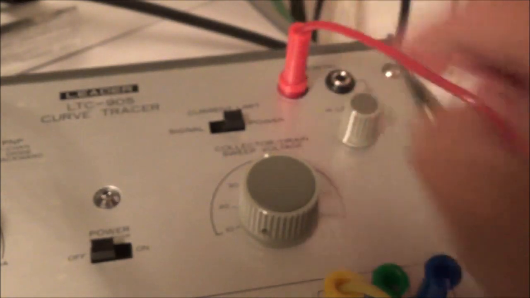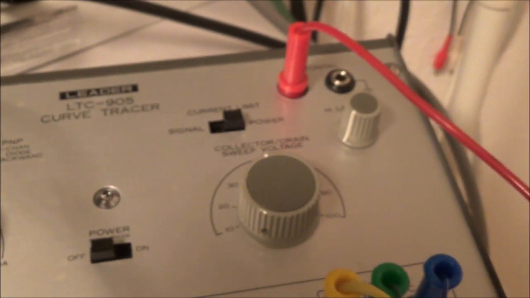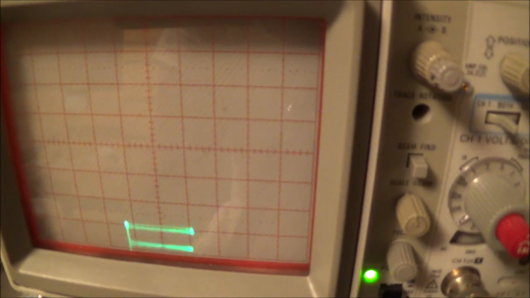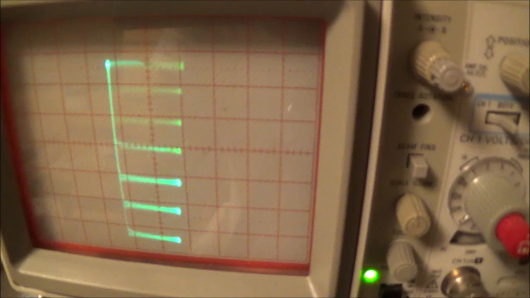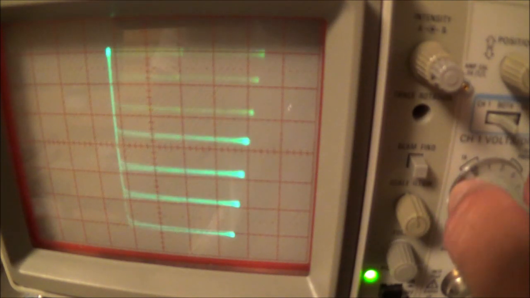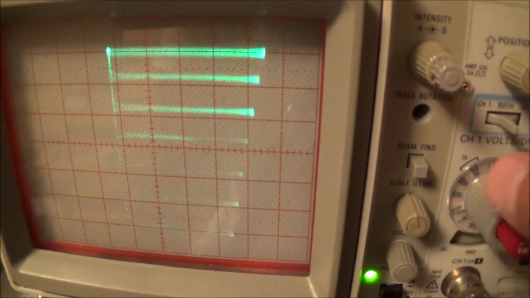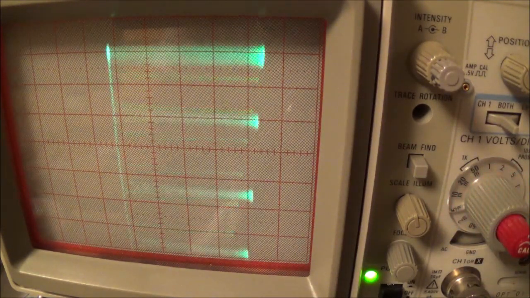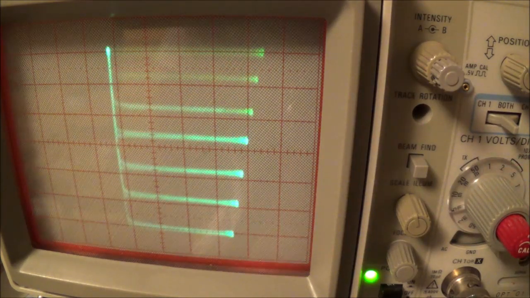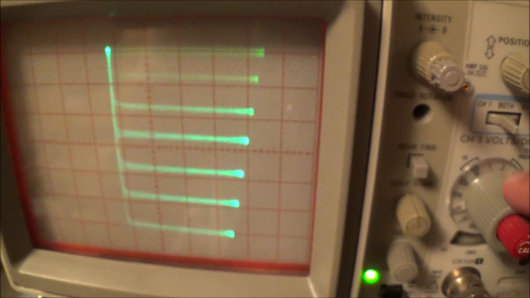This is the vertical output here that's hooked up to the scope, and that's basically it. Same thing here with the horizontal output, that's hooked up to the X input of the scope. I got everything on now. I just got to bring everything into position. Of course we can manipulate the controls to get a better look at things. Just gotta play around, use both your channel input to channel attenuators here.